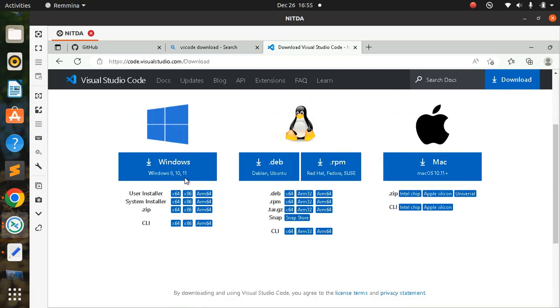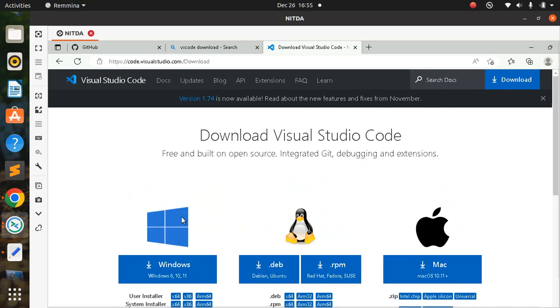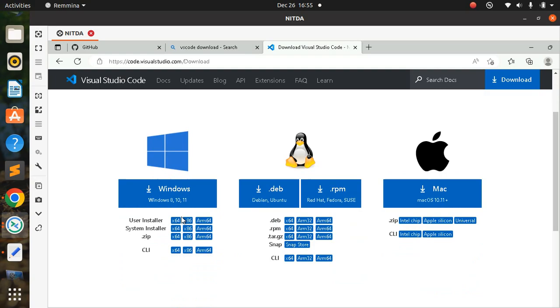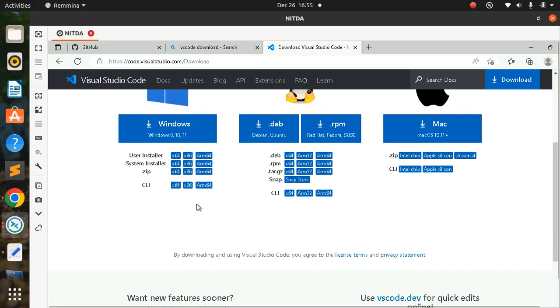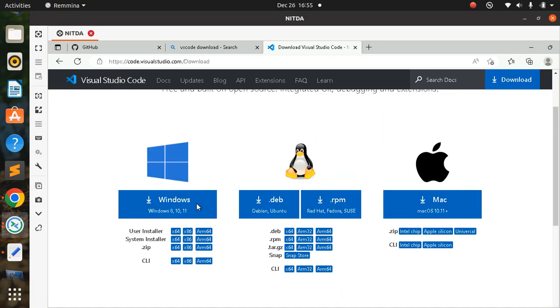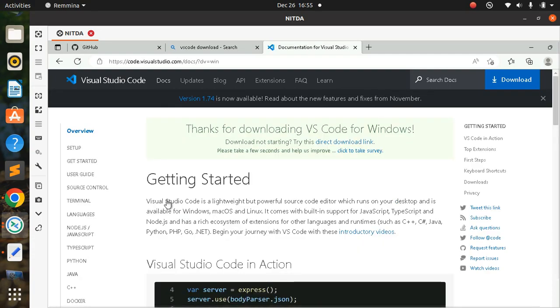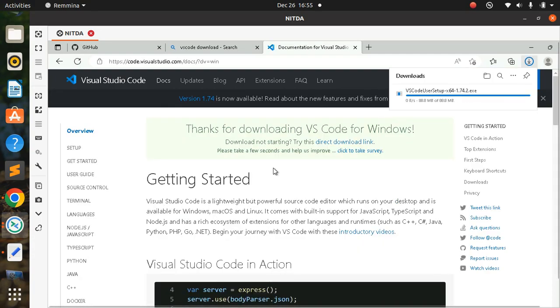Let me be sure. All right, you can see user install for 64-bit, but I can't find any 32-bit here. So you need to be careful to install the one for your operating system. If you can't find 64-bit, then I would suggest you use Sublime Text, or you try to upgrade your system to 64-bit, so you won't have problems installing some of the apps you'll be working with. So let's install VS Code. Now VS Code is a coding editor. You use it to code some of your stuff.